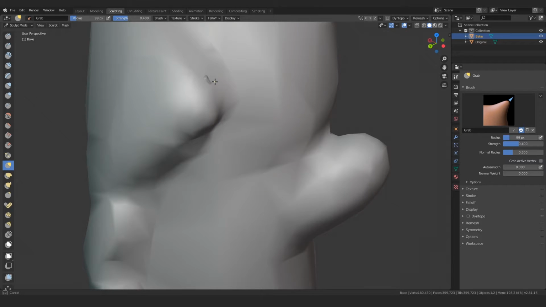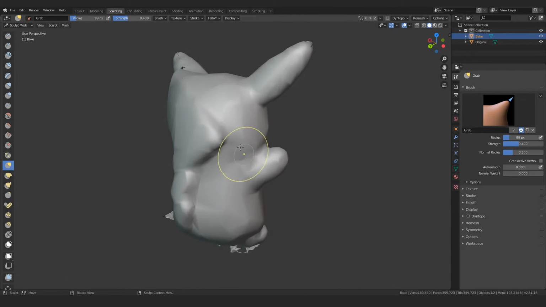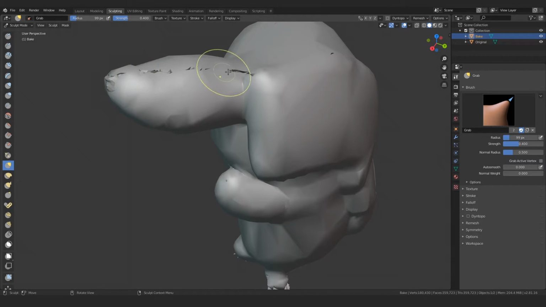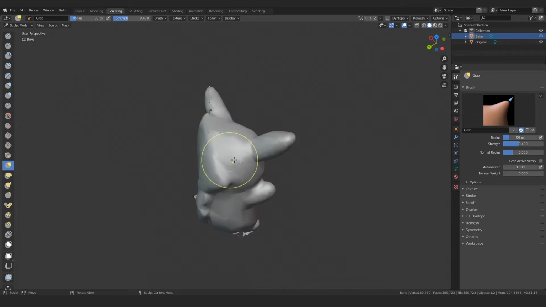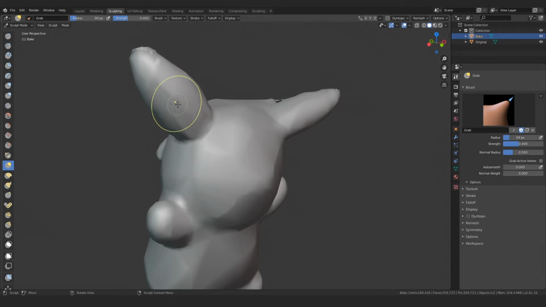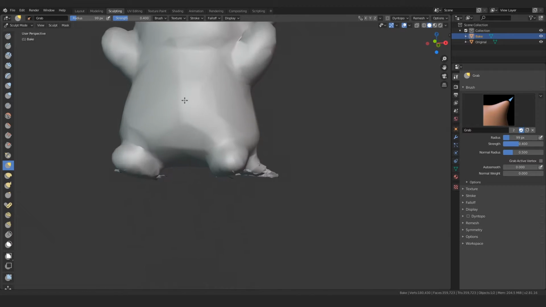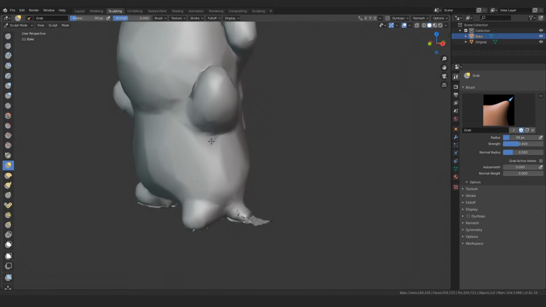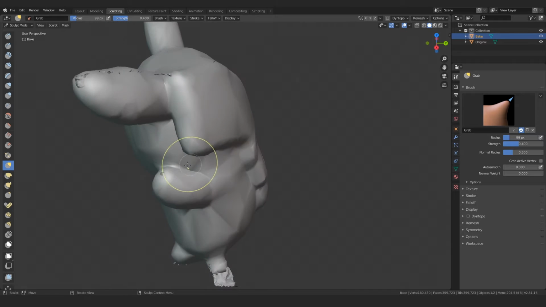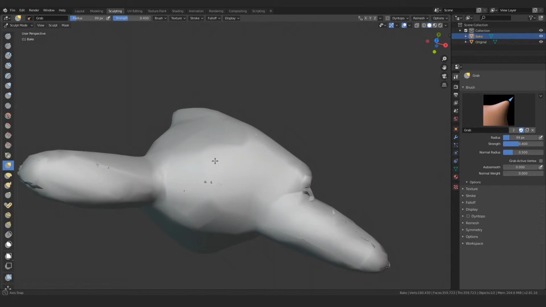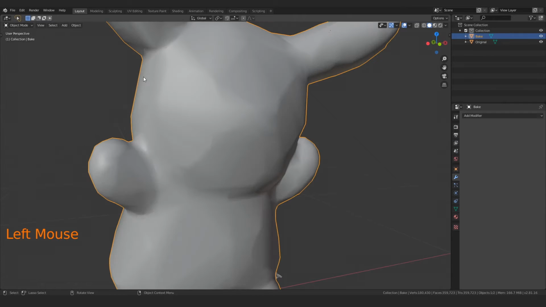So here we have an example of where I can use the grab or inflate brush and move some of that stuff. Some of this stuff penetrating outwards is fine because we're going to texture paint that anyways, but for the most part, make sure that we're not interpenetrating any major parts of the textured model that we want to keep. This looks mostly okay to me. I think this should be fine. Let's move some of this up a little bit, and that should be okay. I'm pretty sure that's going to be just fine.